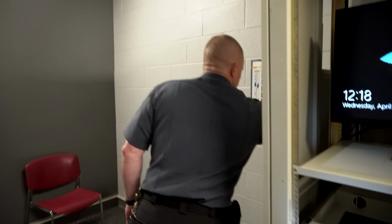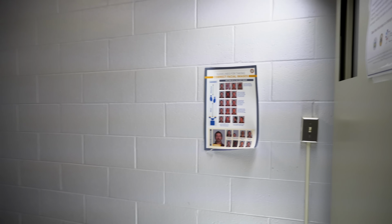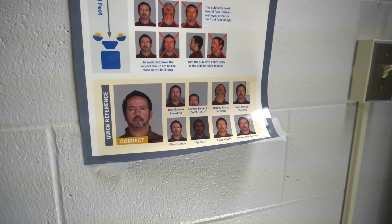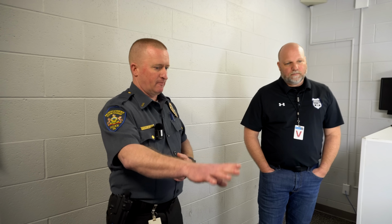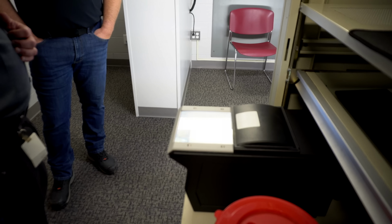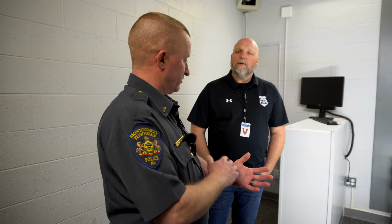Once everything's entered into the system, they have them take photographs. We have a little backlight here we turn on for them. Hey, it's like my little studio in my basement that I do filming with. That's right. So they stand up, we take pictures of their face, and we take pictures of any scars, marks, tattoos that are prominent that we can take pictures of. Once we take their picture, we have them come over here, and it's simply this piece of glass right here. You put your finger on it and you roll it, and the fingerprint shows up on the screen. We'll take fingerprints of all 10 fingers, palms, side of the palms, and then we will enter the rest of the information in the system and send it to the state.